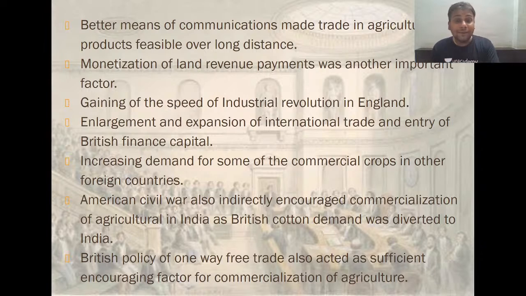Getting the points clear? But they hardly cared about it. Why? Because they wanted to increase their profit. Because mercantilism believes in only one concept, that is increasing the profit irrespective of the conditions. Now, they wanted to replicate the same thing in India. They wanted to take all the resources so that they could accrue a huge amount of profit and emerge as the rising and richest nation of the world. Getting the points clear? That is why they started forcing the peasants of India to cultivate indigo, sugarcane, poppy, opium, and all sorts of commercial crops.